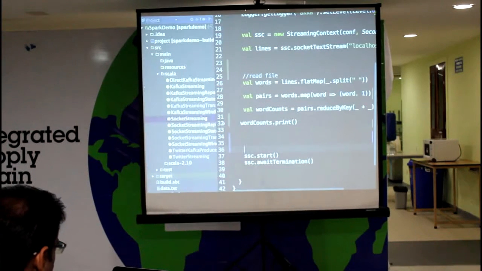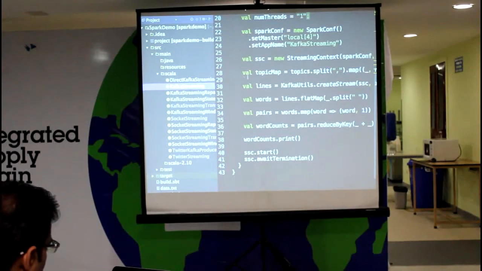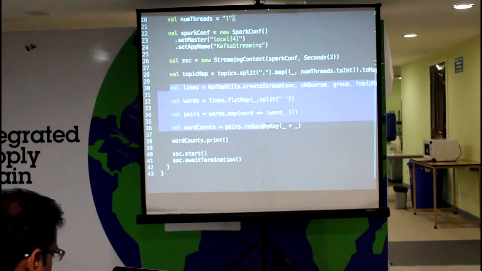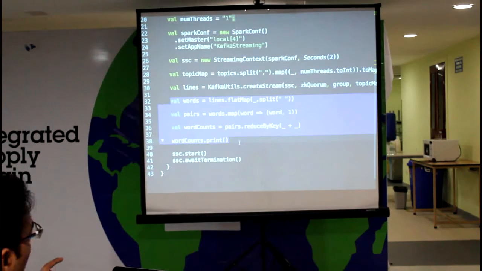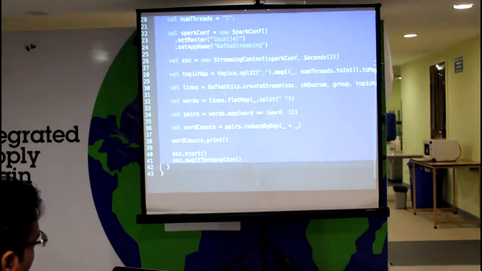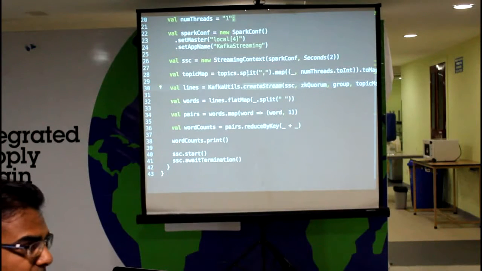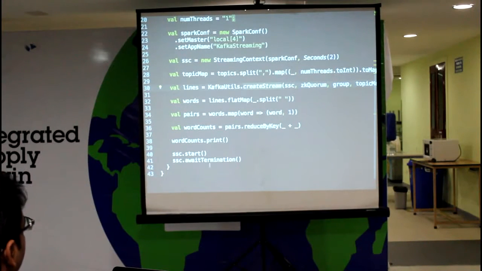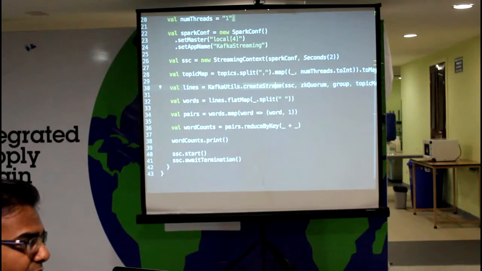Now I will show you one example for Kafka, and how this example will change. This is our same code as before, with no change in it. How do you read from Kafka? KafkaUtils.createStream, and whatever parameters it takes, you have to create those parameters. That is the same everywhere. If you are connecting to a source, you have to provide the credentials or a description of how to connect to that source, and then in the end you say start. So moving from batch to streaming is pretty easy in Spark.